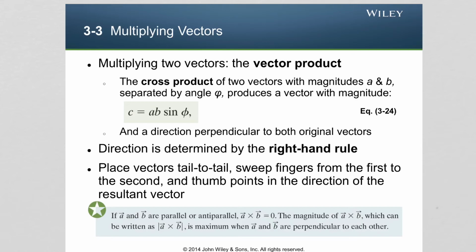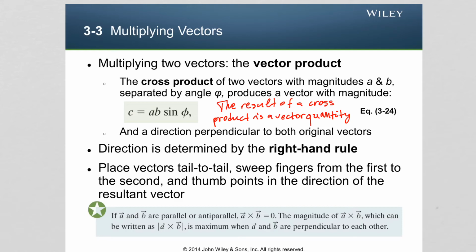And this is very important. Unlike for the dot product where the result was a scalar quantity, the result of a cross product is a vector quantity. This vector quantity has magnitude calculated with this formula. We are also going to talk about the calculation of this vector quantity as a vector, not the magnitude of it, but the components of it.